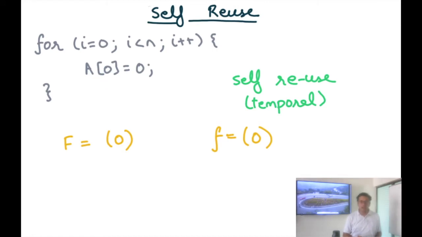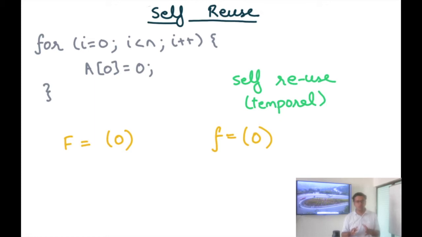Now, if I look at the array access coefficient matrix, capital F, that's just 0 because it's a one-dimensional array. So that means that the number of rows of the coefficient matrix is 1. The coefficient of the loop iteration index i is just 0. And small f is also 0 because that's the constant term, which in this case also happens to be 0. I want to establish some kind of relationship between capital F, small f, and self-reuse.